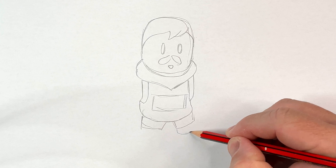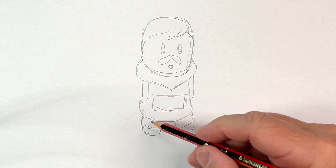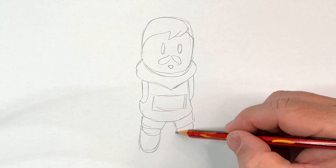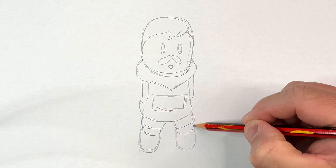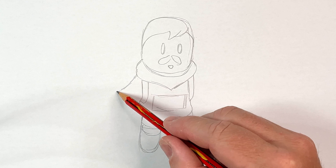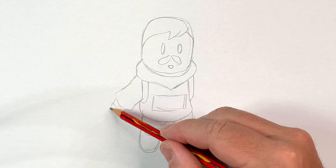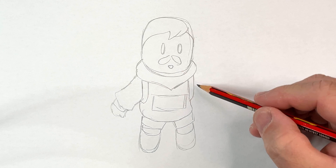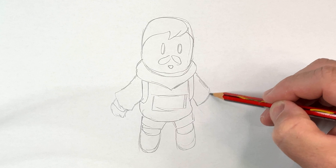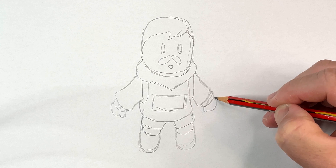And because he's got a backpack, let's bring his leg in there. I'm just going to draw this for his shoe and we can add the details on later. Both of his shoes are more sort of going back and we're looking straight at him. And then he's got his arms coming out like this, with his hand coming more like so. Let's bring this one out here — comes out, around.